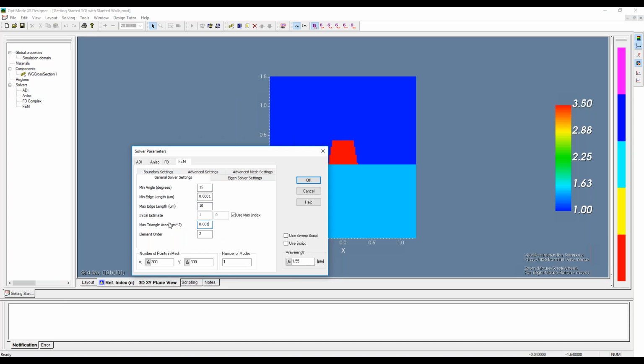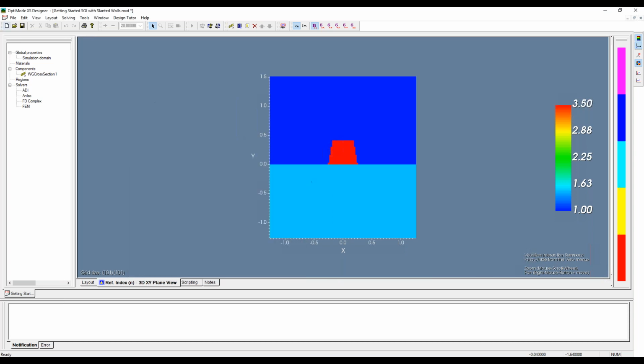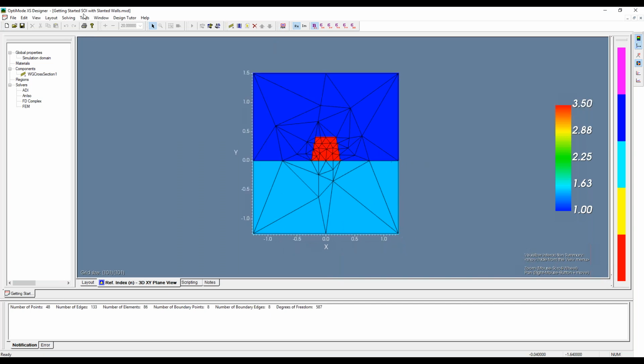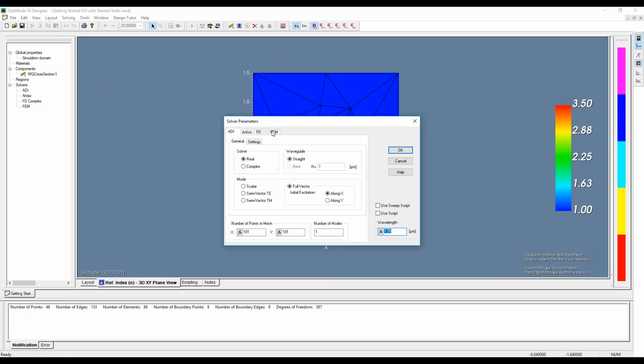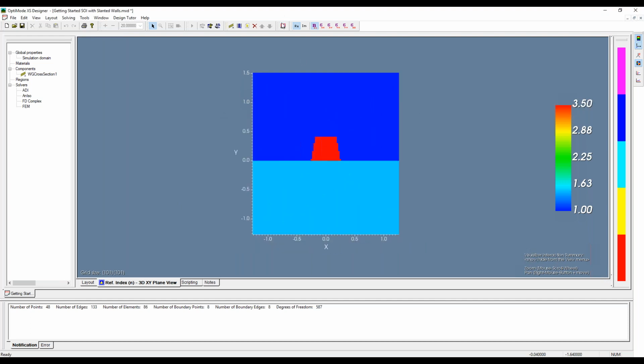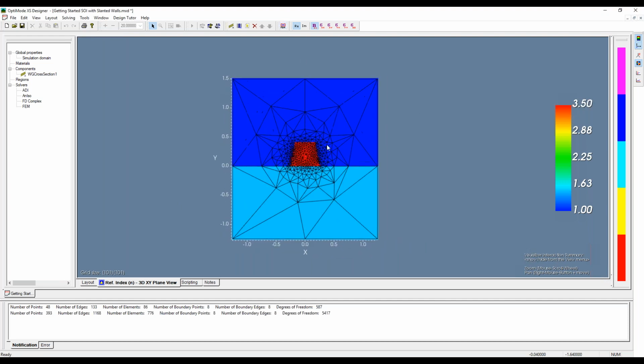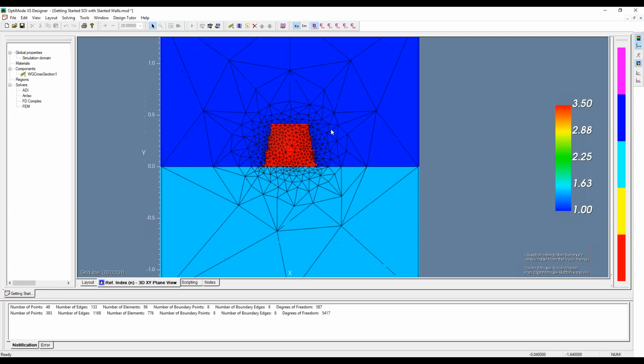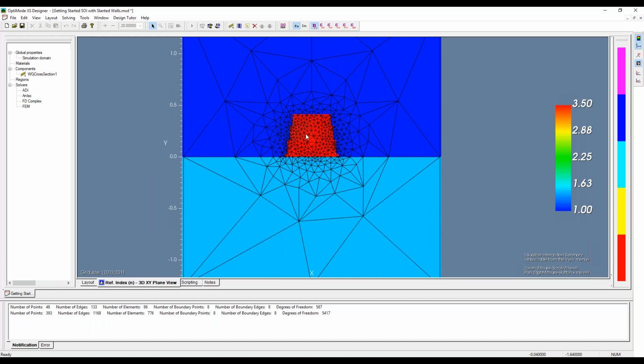So now this max triangle area is going to depend on the gradient of that solution we had from the previous simulation. All right, it's not quite as fine yet. I'll just increase the resolution a little bit, make the triangle smaller. But you'll see now the mesh is sort of adapted to the answer that it should be, and we're getting a smaller mesh where the field is changing most rapidly.